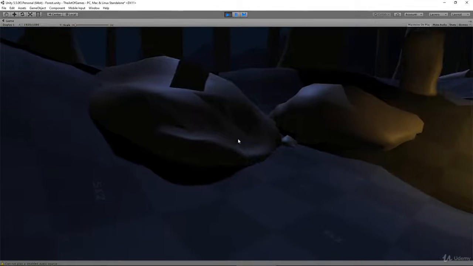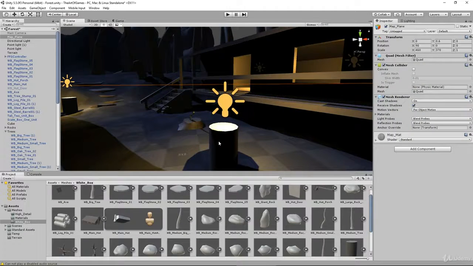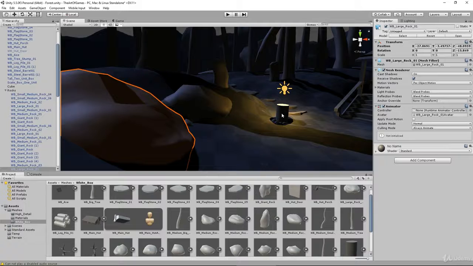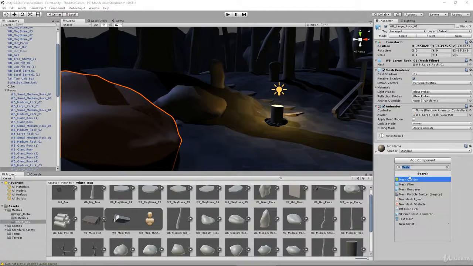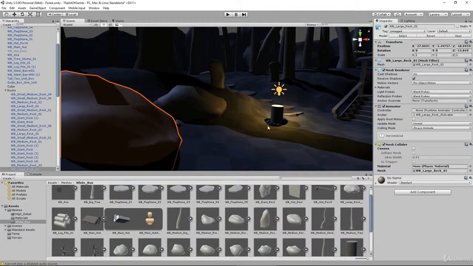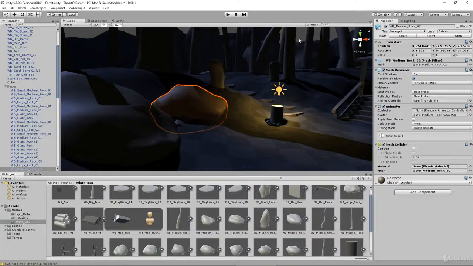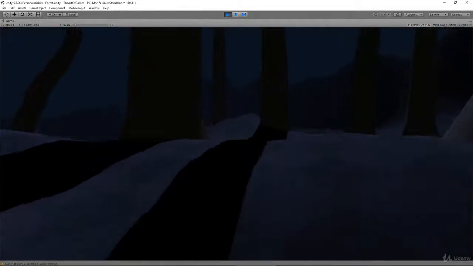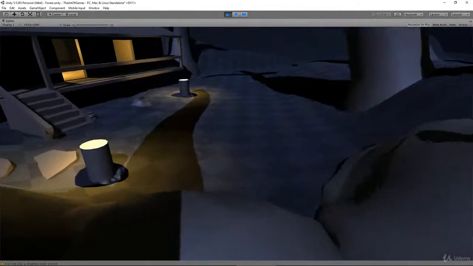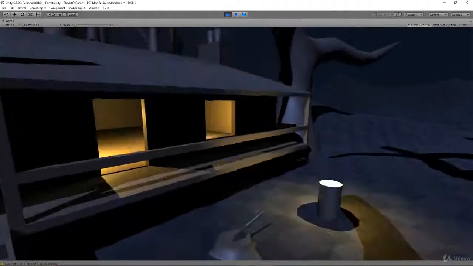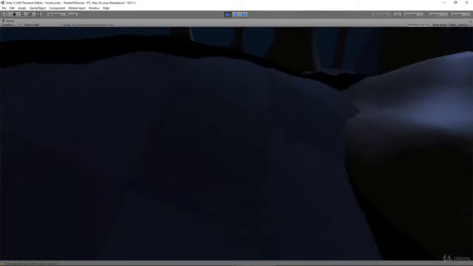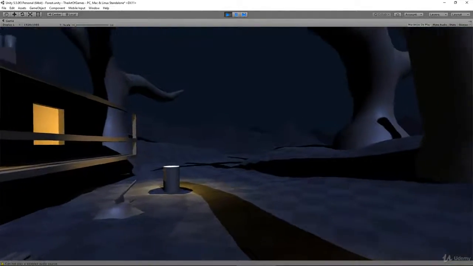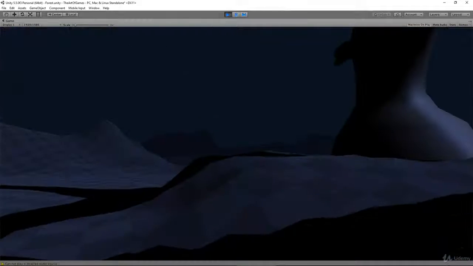Let's do those rocks. And when we do our detail meshes, we can use the white box for the collision, maybe with a few little adjustments on the size and stuff, but essentially that's what that is. Mesh collider. Yep. Okay, let's try that. Yep, they work. Can I stand on these rocks and jump off? Yeah. Brilliant. Excellent.